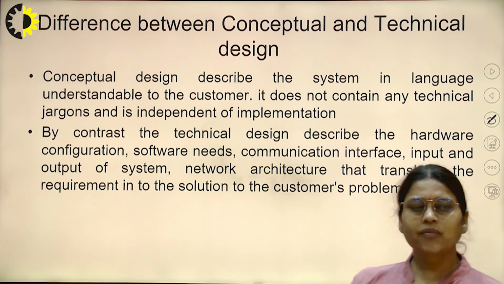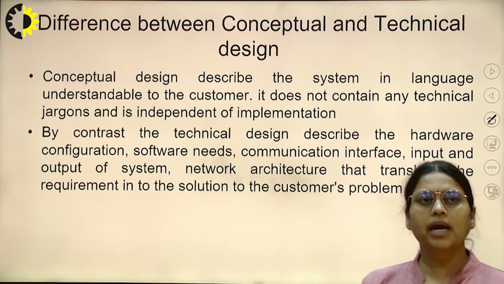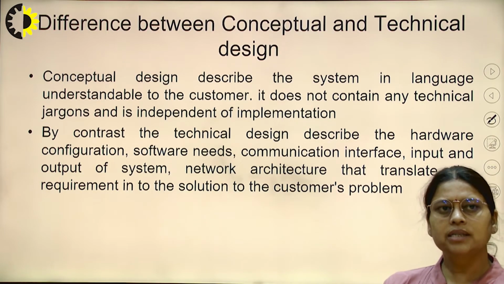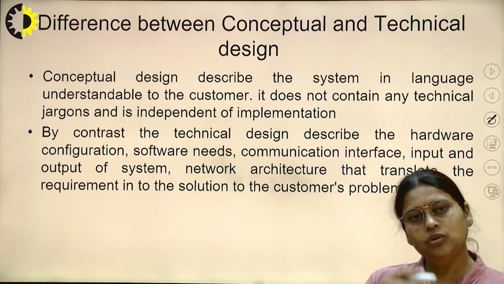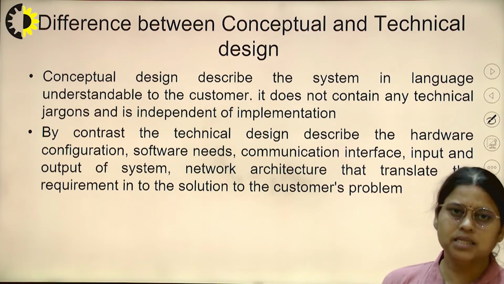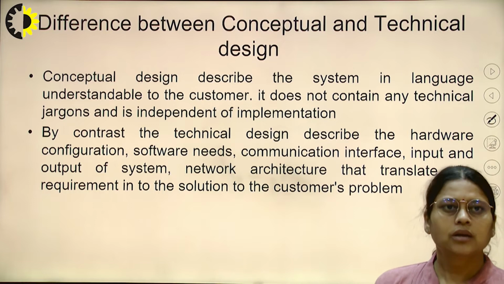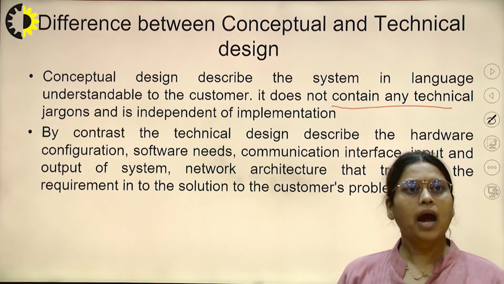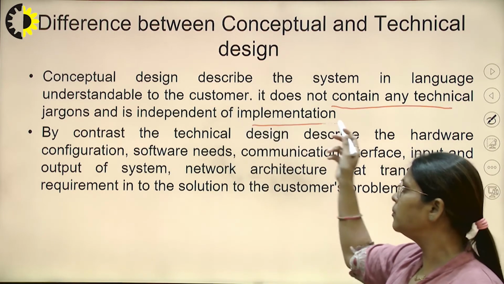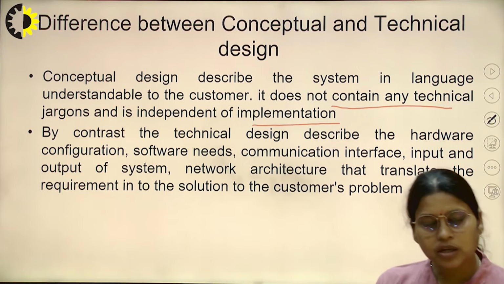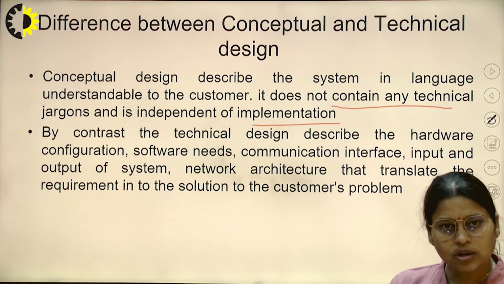Now, what is the difference between this conceptual design and technical design document? A conceptual design describes the system in a natural language understandable form, that is understandable by the customer, and it does not contain any technical jargon, and it is independent of the implementation. Means we never give any technical information in the conceptual design.